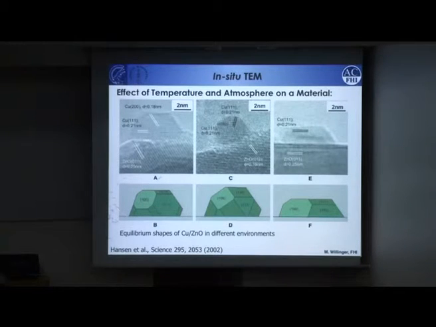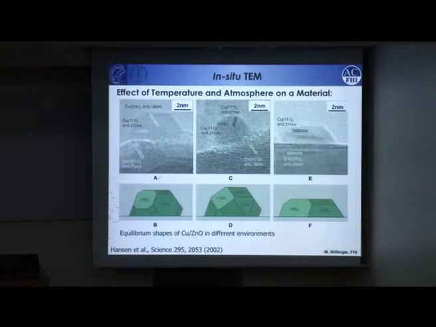This is a famous publication from the beginning of environmental TEM. It shows a copper catalyst on a zinc oxide support under different atmospheres. What they did was just expose the particle to a certain atmosphere in the microscope and wait for 1 hour to take an atomic resolution picture of an equilibrated state. This is actually a surface-optimized shape of the sample, which adapts its shape to the chemical potential of the gas phase. And what you see here is again a static state.